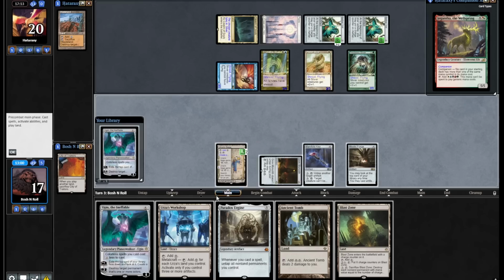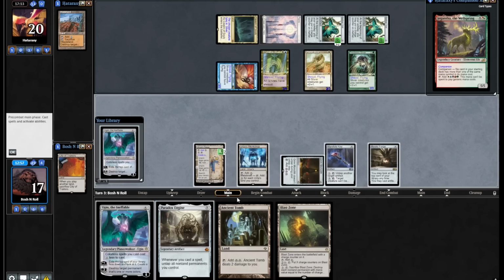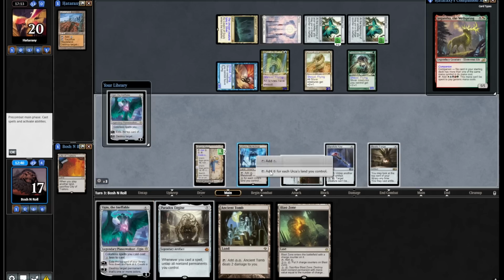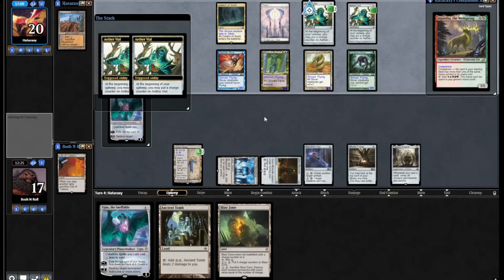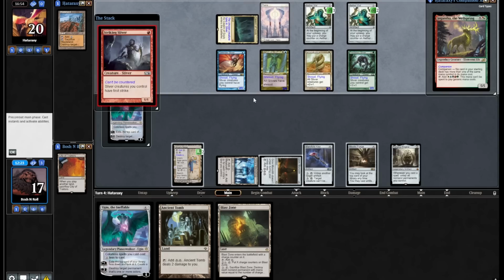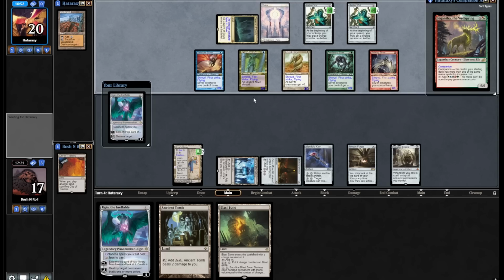Okay, 1, 2, 3. Urza's Workshop. 4, 5. So I can go 5 mana here and play Paradox Engine, and then start my next turn with all my stuff untapped. Okay. I am just going to hope that this works. And pass the turn. Just don't draw Harmonic Sliver. Or Collector Roof. Okay, first strike Sliver I don't care about.